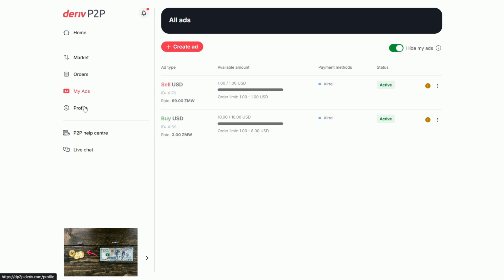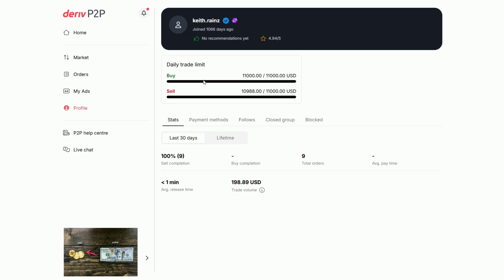Now on the profile here, this is what you're going to see. When you joined, the recommendations and the stars you received. And the previous limit probably all of us had was like $600, but I don't remember asking for mine to be increased. So I don't know if this came with a new update or it was increased based on how much I do.